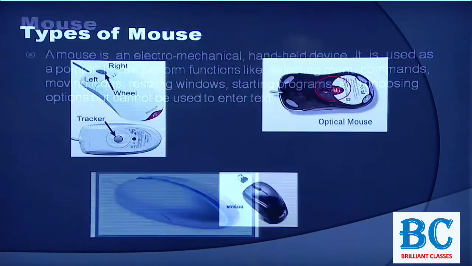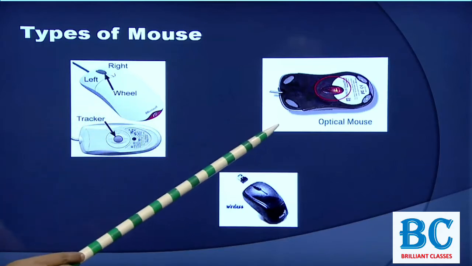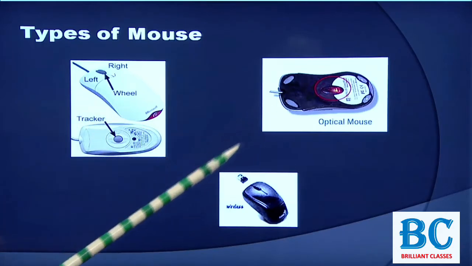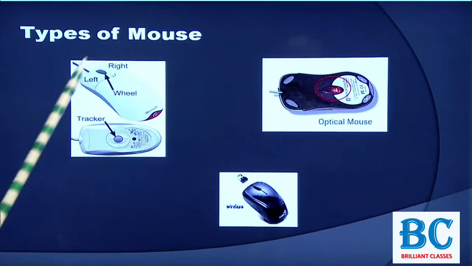Nowadays we have got different types of mouse. This is a diagram of a mechanical mouse which has got a tracker and a ball inside which rotates. It basically uses an internal magnetically coated ball to detect the movement of the mouse across a flat surface and is usually used with a desktop, and keeping it clean is very important. We also have optical mouse which uses laser technology. We also have wireless mouse wherein you do not require these type of wires over here.